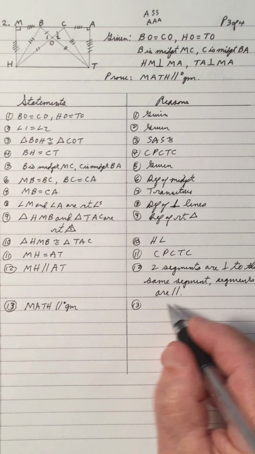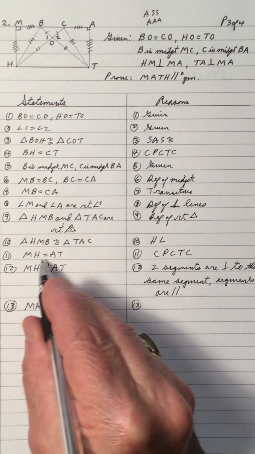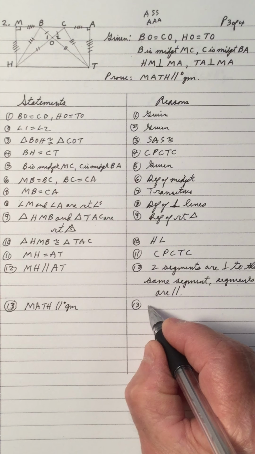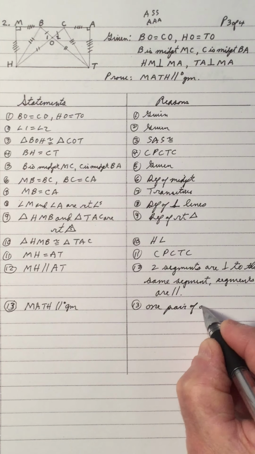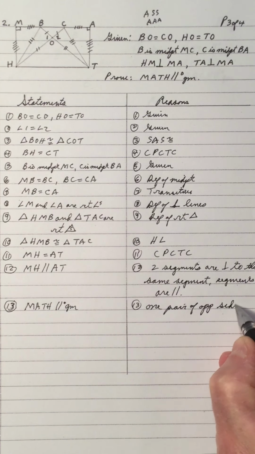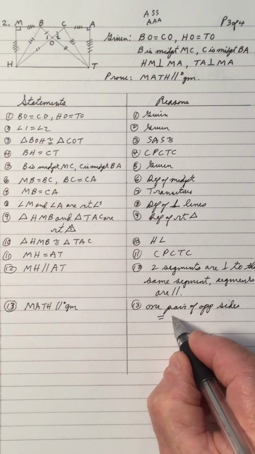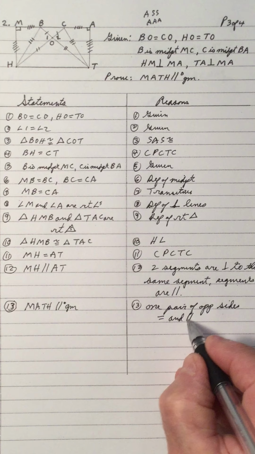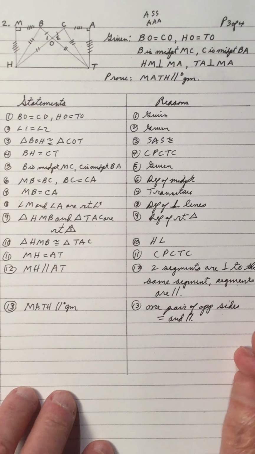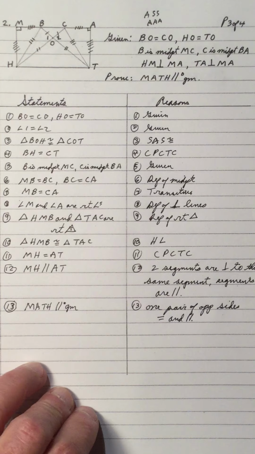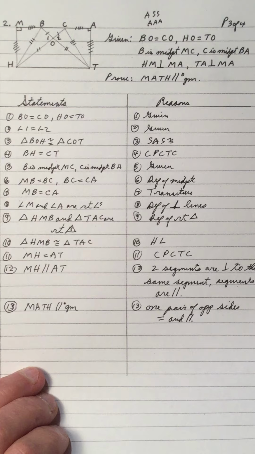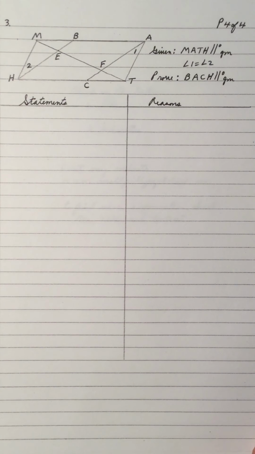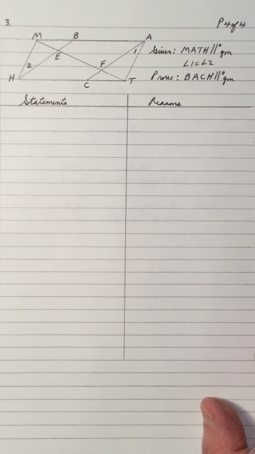because we have one pair of opposite sides equal and parallel. So we have one pair of opposite sides equal and parallel. We have a parallelogram. Again, proof is done. Hopefully it makes sense. But you have to look over proof very, very carefully, especially when you have more triangles in the proof, etc. And we have one more to do to end off this video.